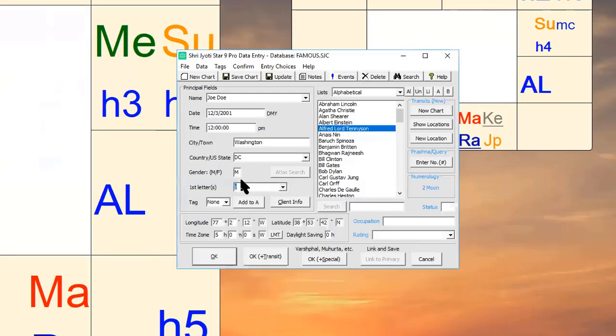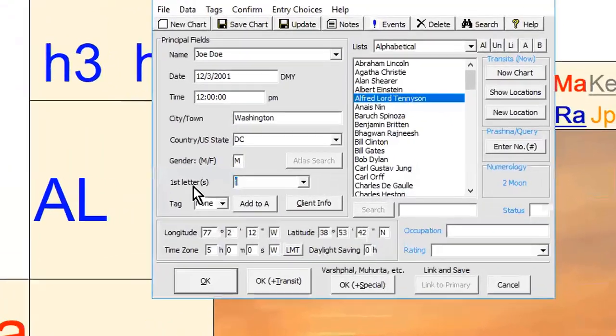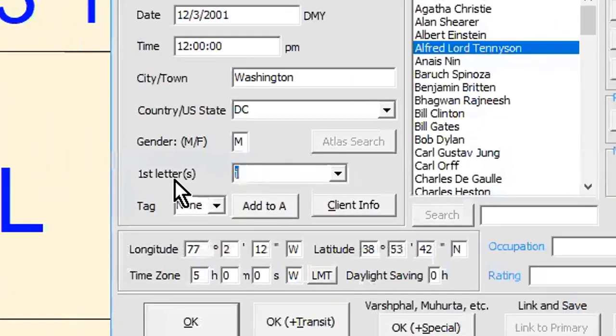And when you leave the gender field, it fills out the first letter. Now, a lot of software doesn't even give you this option, but the truth of the matter is that the first letter is very much important in Jyotish. There are many, many calculations that use the first letter.